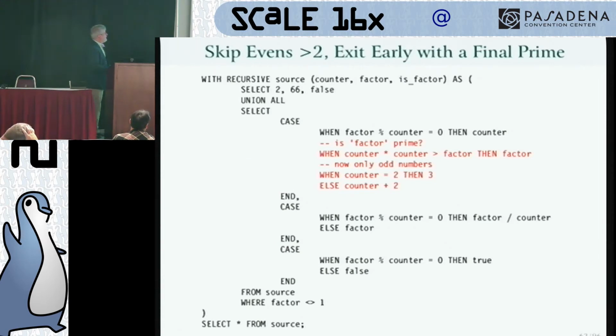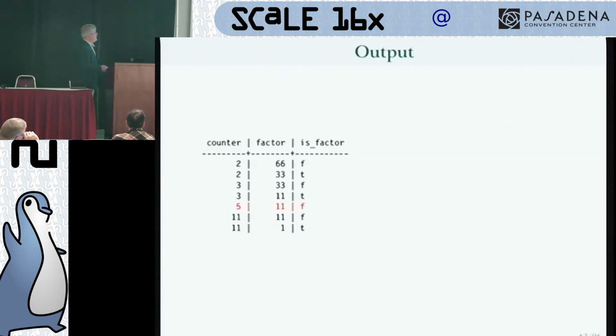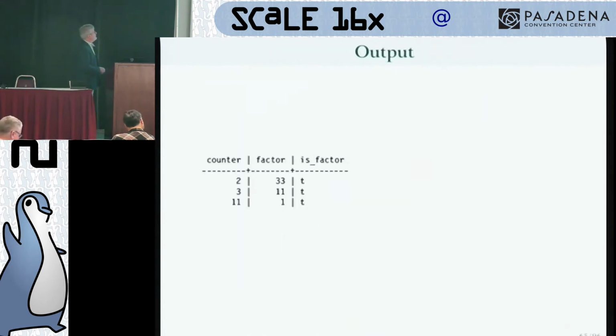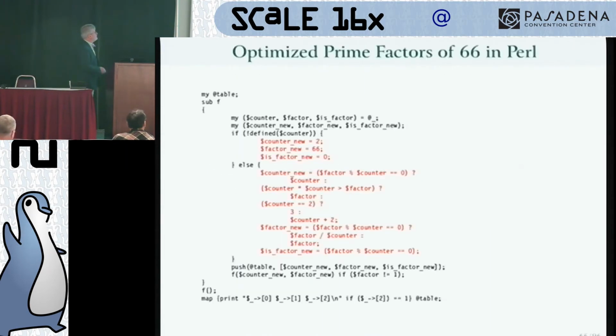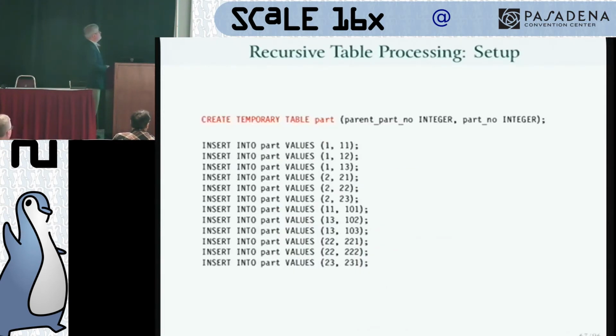So we can actually optimize this, of course. Make it faster. Here we only do the odd numbers after 2. Okay, and now that trims down quite a bit of the examples we have. It has an exit case there. Okay, and again, if we only want to see the primes of 66, there's the answer. Okay. This is, again, the example in Perl for that. Okay. Questions?